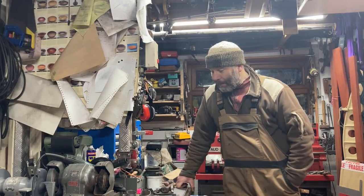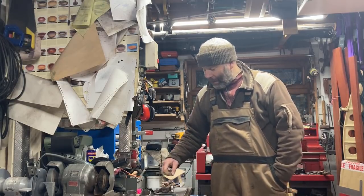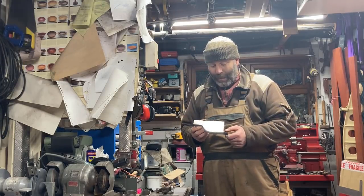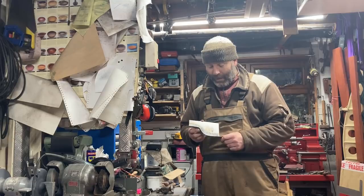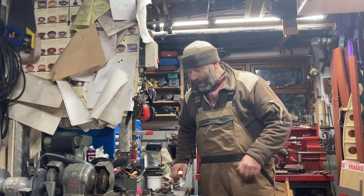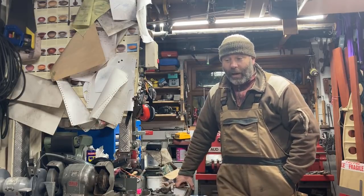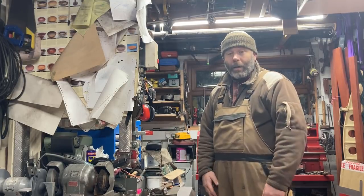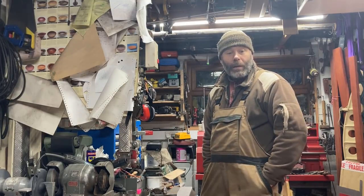So yeah, I've started making up patches, which involved getting back into some sheet metal bending and folding, and basically spitting hot metal at it. My TIG welding leaves a lot to be desired. I've got an awful lot of practice to do and skill to learn with it. See what you think, and leave some comments below.